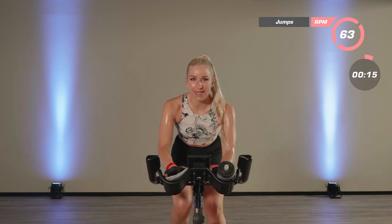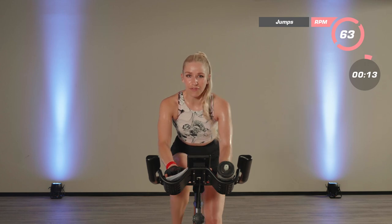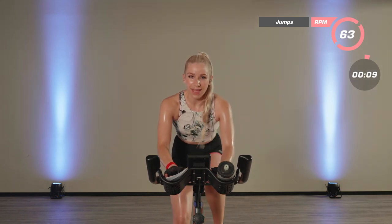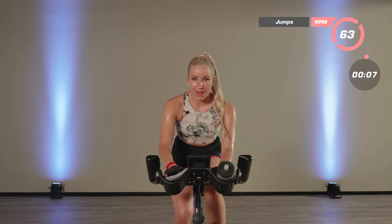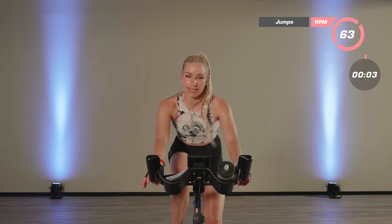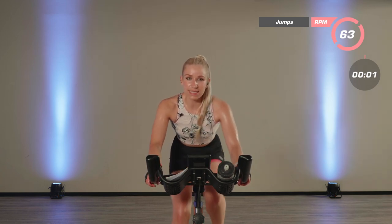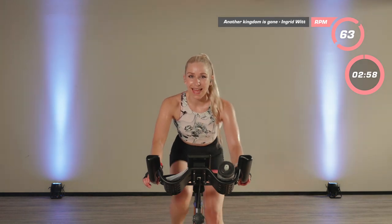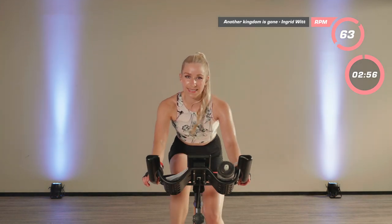Awesome work, guys. Focus on yourself, focus on your workout. This is what you do for yourself, for no one else. 4, 3, 2, 1, change to second. We keep that resistance, and we also keep the cadence, but we start our first round of wave ridings.